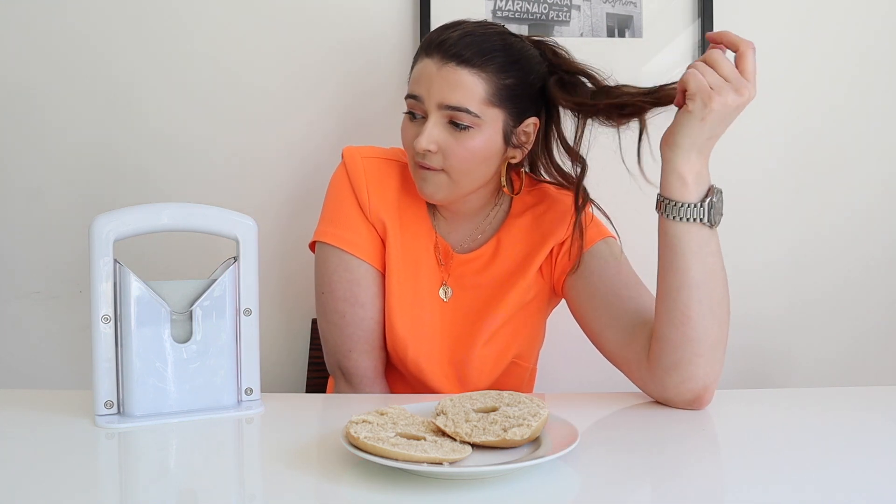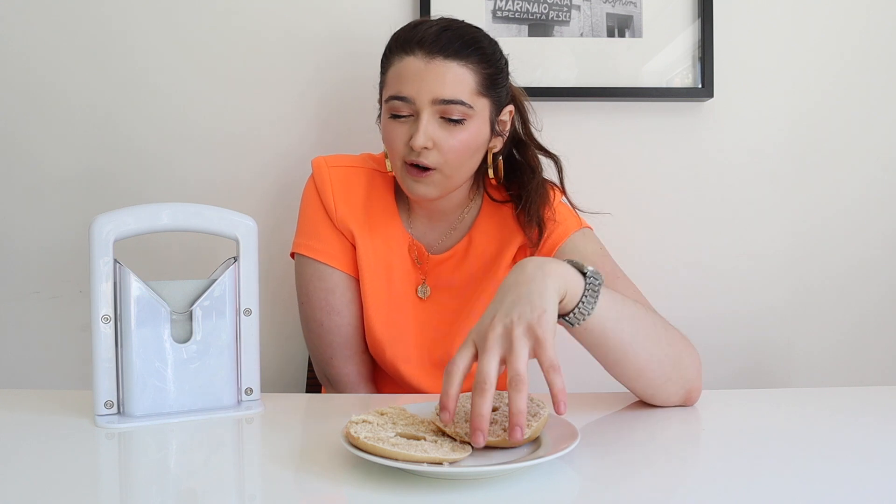Yeah, it's cut. Especially in the kitchen, because I find the kitchen is the hardest place for me to be independent — you always have to hold things with one hand and cut with another, which is not really practical for me. So this is great, because I can now cut bread rolls or bagels. I haven't tried a bread roll yet — I might do a video where I try other things. So I'll leave this product linked below if you want to go and look at it. I hope you enjoyed this video and I hope it helped you. I think this product is really good and really easy to use with one hand.